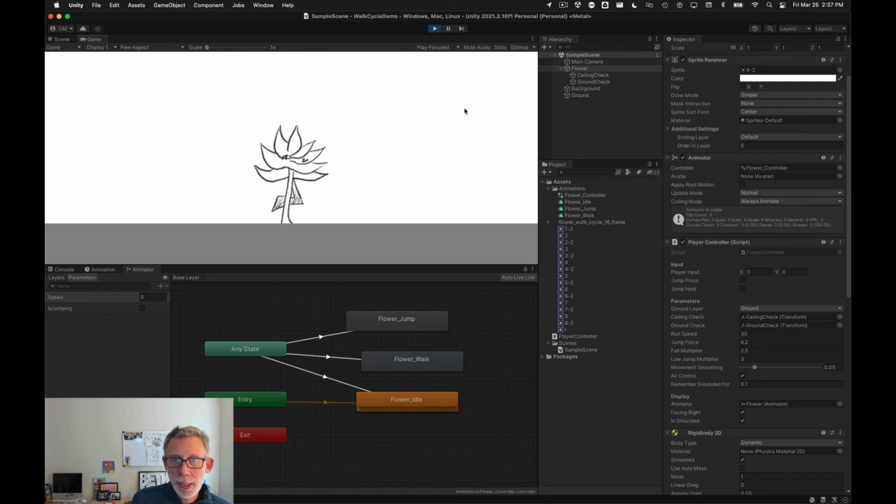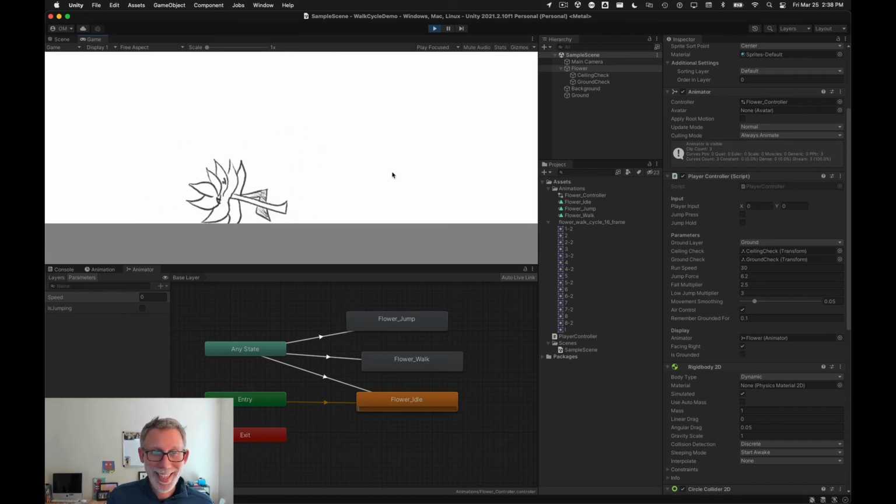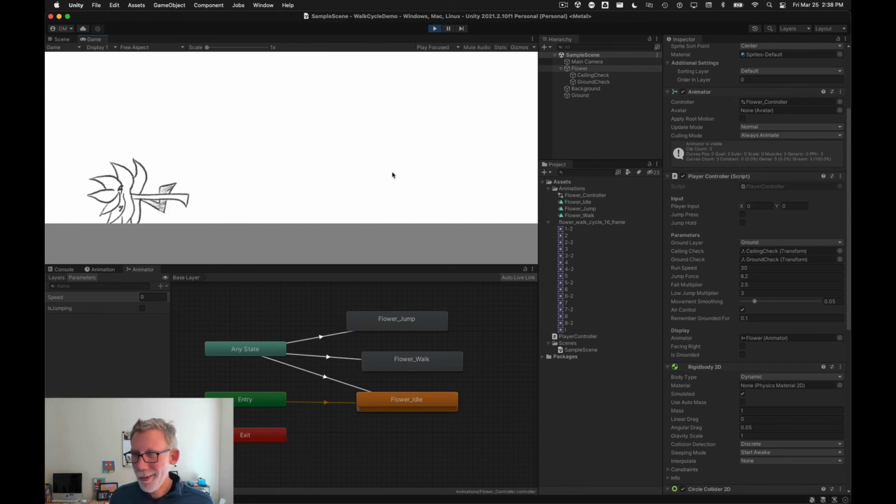And so, first of all, notice something. We didn't fall through the air. We've got a rigid body and gravity is turned on, but we didn't fall. We stopped at the ground. That's great. And we can use the arrow keys and start to walk around. And I just love it when this happens. This is so great. And so things are happening, but something's not right here. And so I'm going to hit stop.